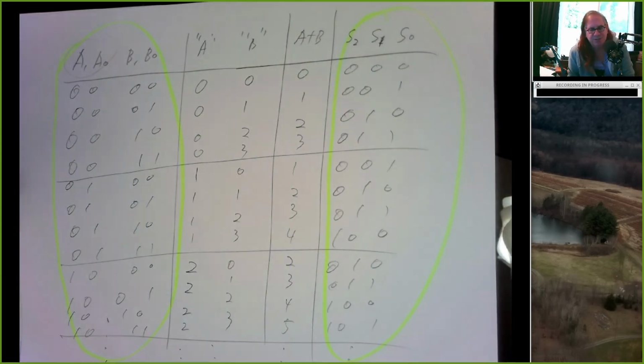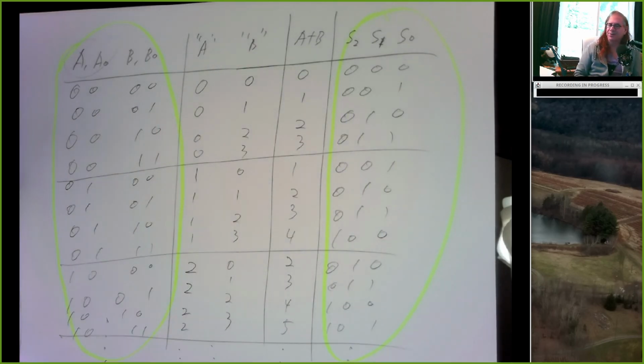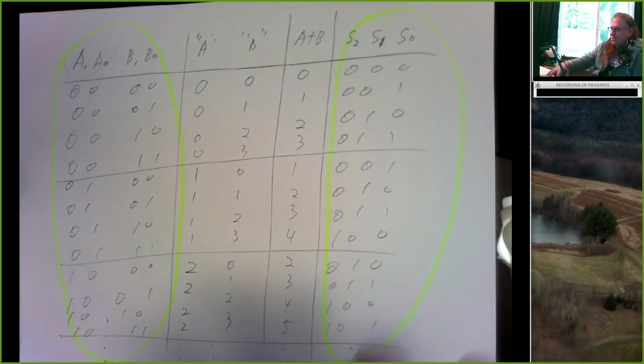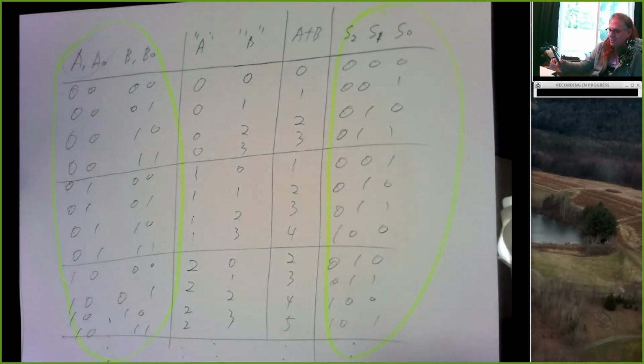I could turn those into circuit diagrams. I could build a circuit. So fundamentally, the process of building a 2-bit adder is nothing different from what I've been doing all quarter, right? It's just another truth table, another set of values. But this turns out to be a really big circuit because we have 16 rows, and S0 is going to have 8 ones in it, and so that's going to be 8 sums of products, 8 products that we sum together, and this is going to end up being a really complex circuit.